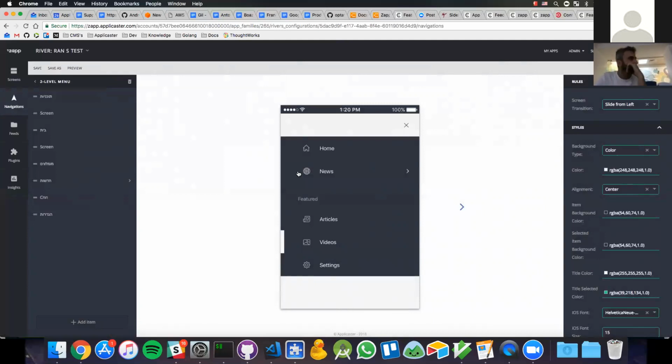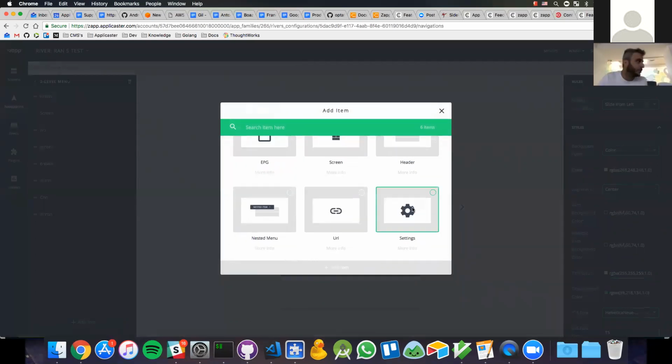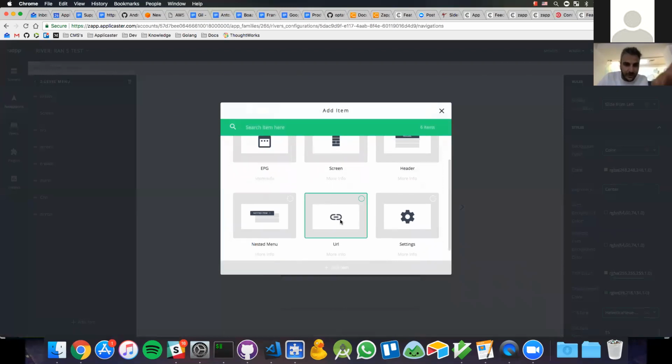But the bottom tab bar, because if we're moving the navigation here, which is fantastic, we're using the bottom tab bar with some native screens, and then we're using React, we can also add it as a URL scheme. So I show you the options that you have. The two-level allows everything, so also the bottom bar, but the bottom bar and side menu are subsets of the options of the two-level. So I'm showing you the two-level. The bottom bar will only allow you EPG, screen, and URL or settings, I don't know. It won't allow you header and nesting.